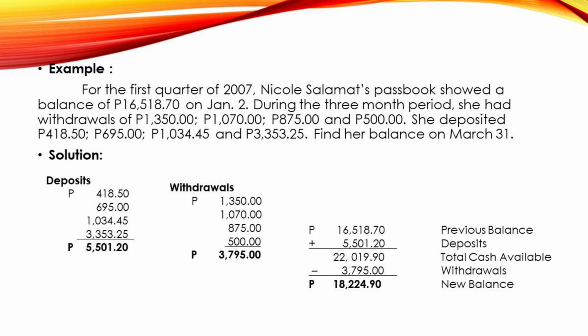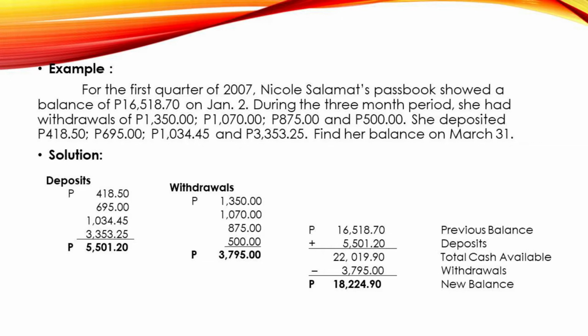So, the question is, find her balance on March 31. So, sabi nga po dyan, class, nung first quarter daw po, si Miss Nicole Salamat ay pinakita yung kanyang passbook. So, na meron po siyang balance na aking nabanggit kanina at yun po ay yung 16,518.70 pesos. Then, sa panahon ng 3 buwan, nag-withdraw po siya ng nabanggit ko po kanina kung magkano po ba yung kanyang withdraw at yung kanyang i-deposit sa bangko. So, ang tinatanong lang naman po dyan, class, is yung balance nyo po noong March 31.